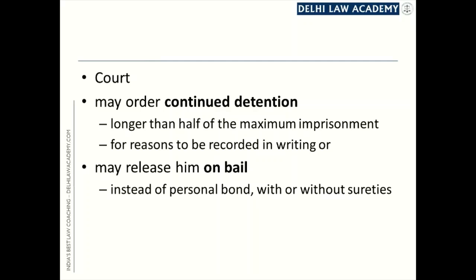Since no parameters, no guidelines are given in this section for continued detention of a person beyond half of the maximum imprisonment, this precaution serves only half the purpose. It is essentially left to the discretion of the court whether to release him on bail or not to so release.